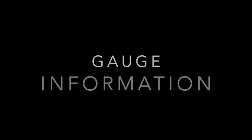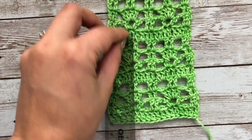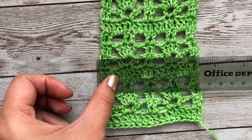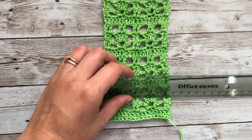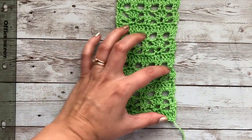And now for some handy dandy gauge information. So, two pattern repeats are 3.5 inches tall, and then it is 3.25 inches wide. So that is my gauge for this small section.